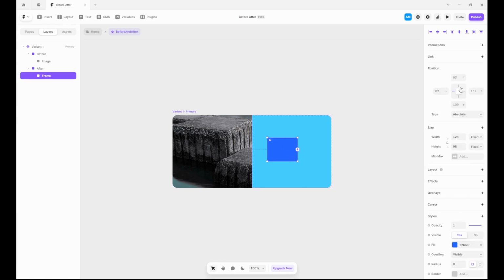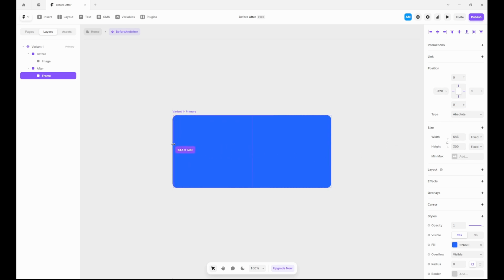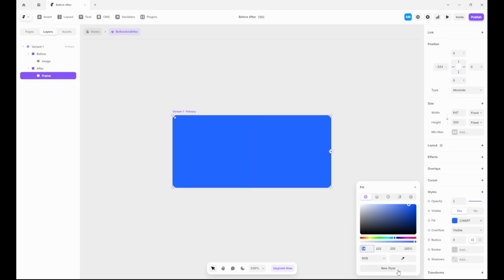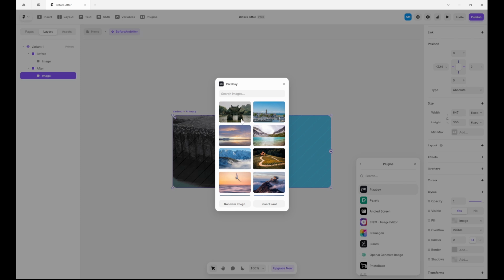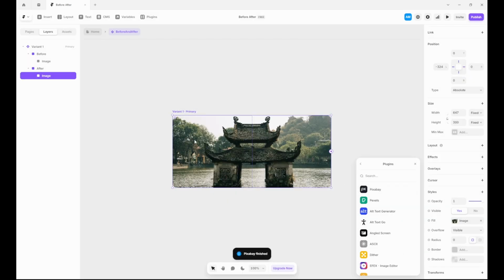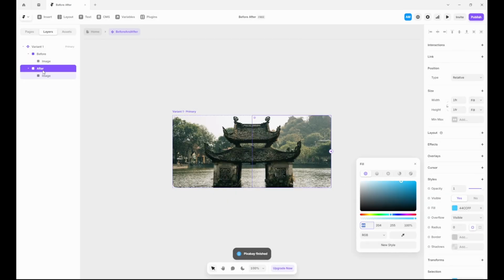I'm gonna create one again, but this time we're gonna put it to the right, 0, 0, 0, and you're just gonna extend this, and we're gonna add a new picture. I'm not gonna call it anything. I'm gonna place the image. All right, then we have our image in here.